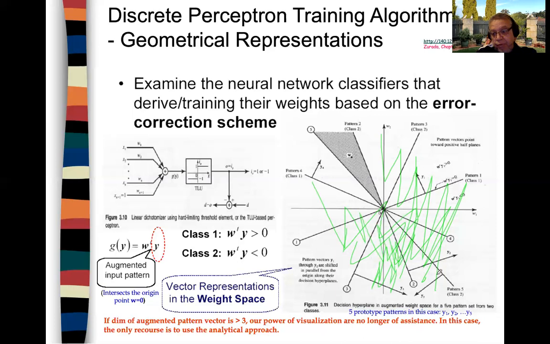Now for pattern number 5, I know that it belongs to class 2, so the solution is in here, so I should eliminate all this area. And that's why this would be my decision, this would be the solution. The solution will reside here. So the weight vector, which is going to allow me to classify correctly a pattern after training, would have to lie in this area here.